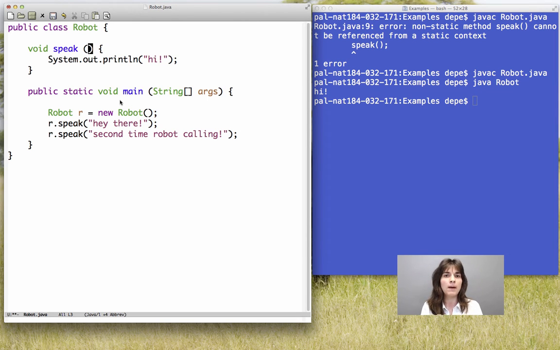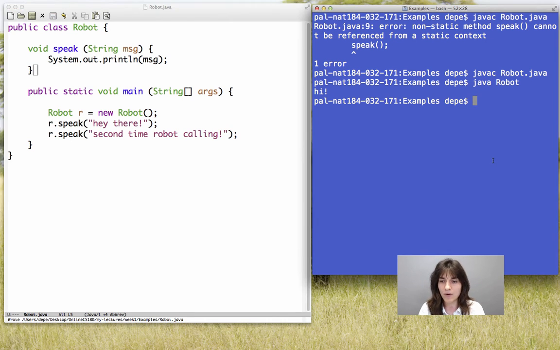Now, what do we want to pass to the speak method? We want to pass a string, and this is the one that it will print on the screen. So we will say string message, for example. We specify the name of a variable and then the type of that variable, the fact that it will be string. And then we will replace the message that it was printing before, the default message, with the name of the variable that we are having as a parameter. We save, and let's go and see what will happen now.